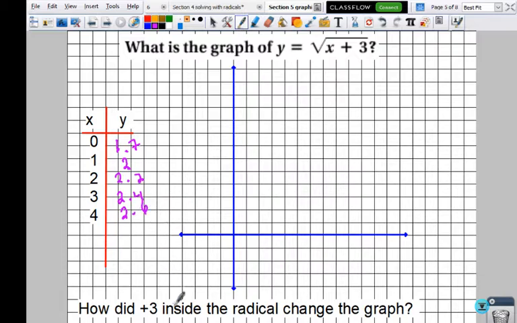Which one? Alright, this one, plus 3. I kept my negatives in here. I didn't delete them from the last time I checked. Are these negatives still undefined? No, there's actually stuff in here now, right? I have a negative 1 and a 1.4. I have a negative 2 and a 1.